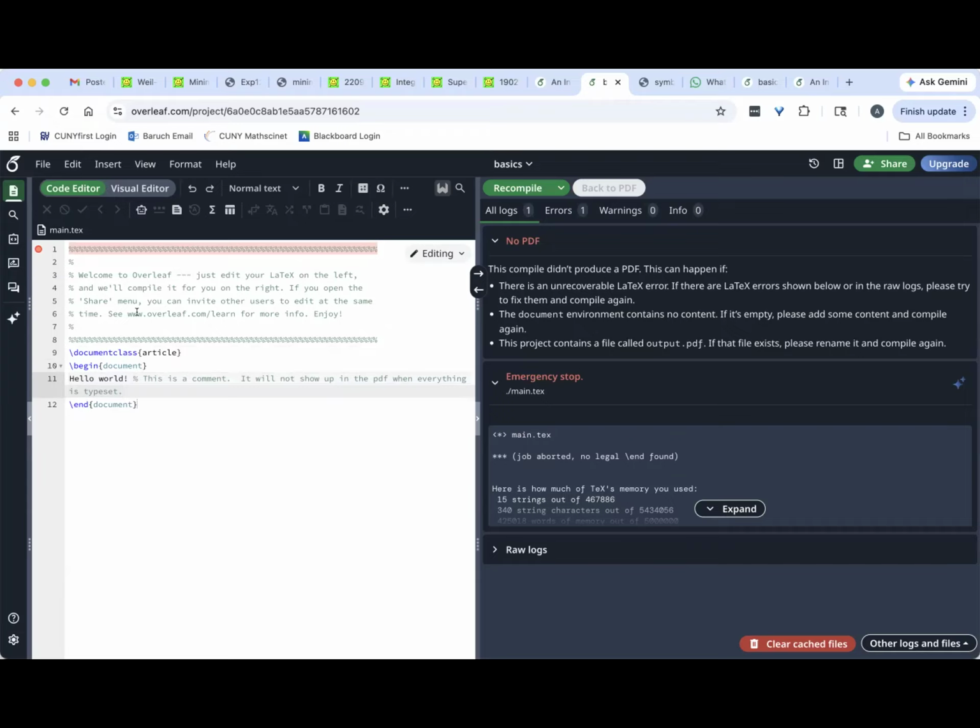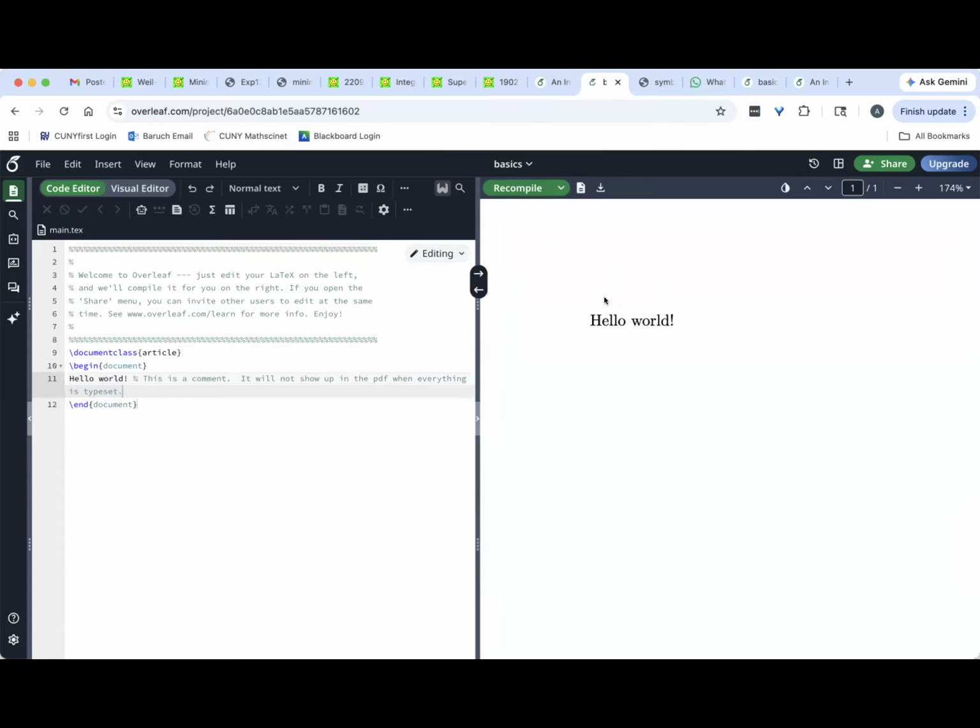And so in Overleaf, once you've typed up the LaTeX that you want to do, you click on this thing here that says compile or recompile. Okay, so you click, and then look, you get your program, right? Hello world. And of course, I wrote hello world, but I could say anything that I want to write. I can say, welcome to all of our participants today. If I click on recompile, it's now going to say, welcome to all of our participants today, right? So anything that you type, if you just want to type normal stuff, then it will show up in the PDF as normal stuff.